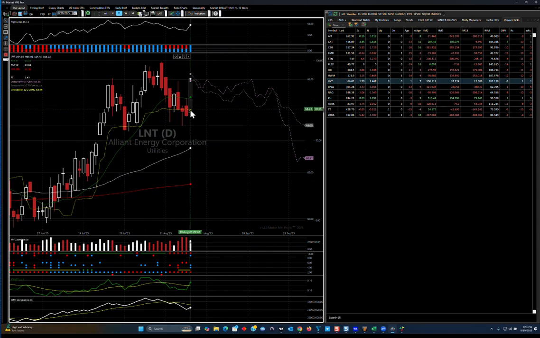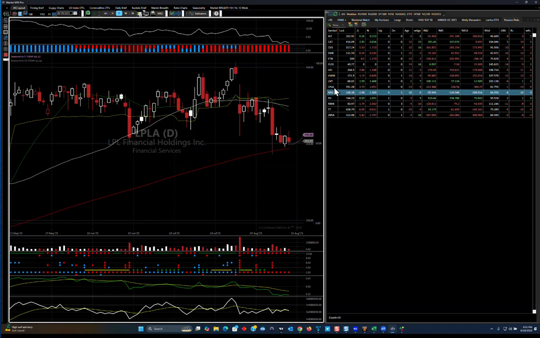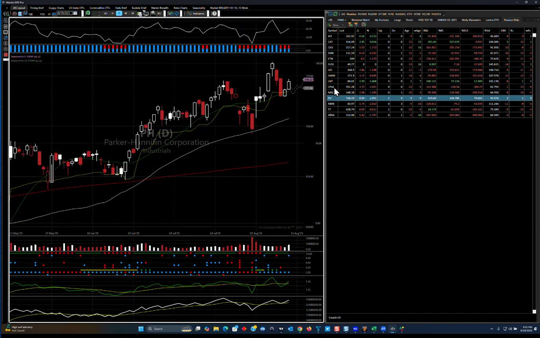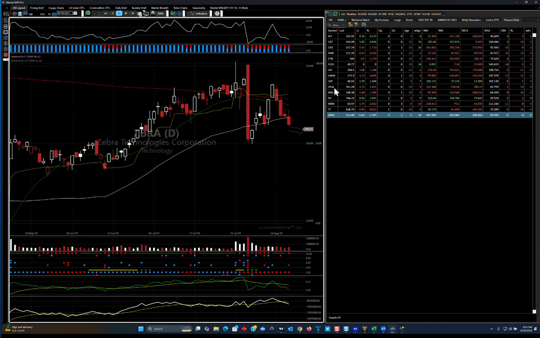Seasonality is boring. This I don't like. Big up move today, probably decent volume. It had breakout momentum out of a squeeze with a relative strength cross. That one isn't ugly. I'm not looking for winners here because I'm looking at things that I was looking at as potential shorts for the week. So I basically just go through the list, and it's pretty easy for me to go through.